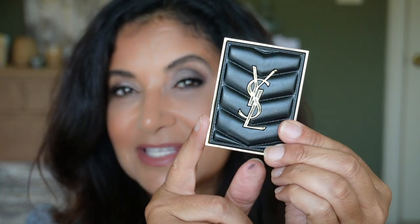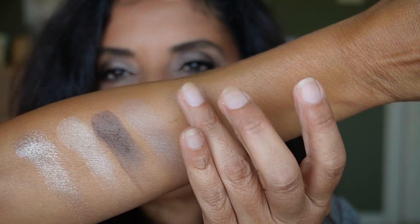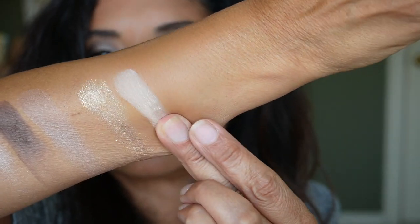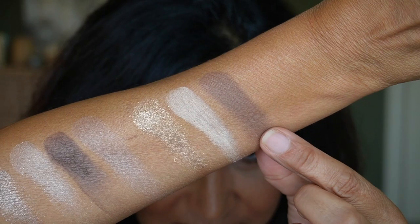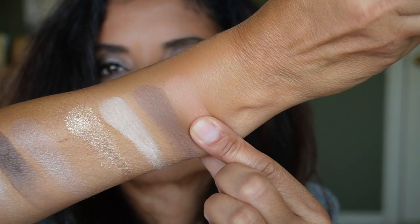And the next one is 300 Casbah Spices, and it does make you want to sing Rock the Casbah. I'm sure you've heard that many times with this one, but here is Casbah Spices. Let's go in with this shade, and this is more of a peachy metallic shade. And then let's go into this cream color shade here, again more of the peachy tones. And then this brown matte, it's a little bit warmer in tone than 100, and then this peachy shade.